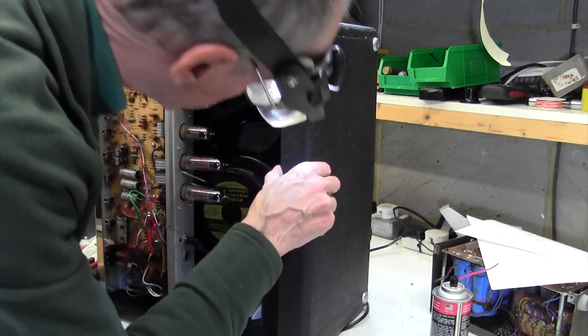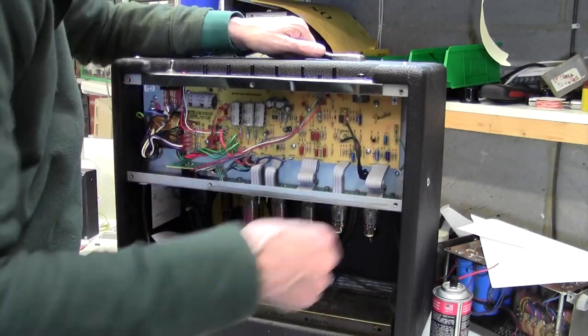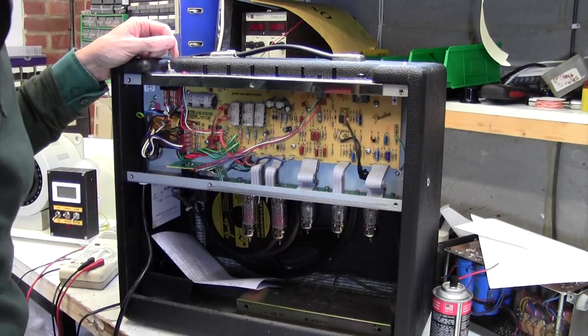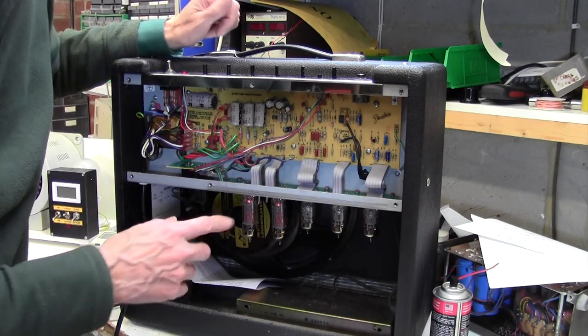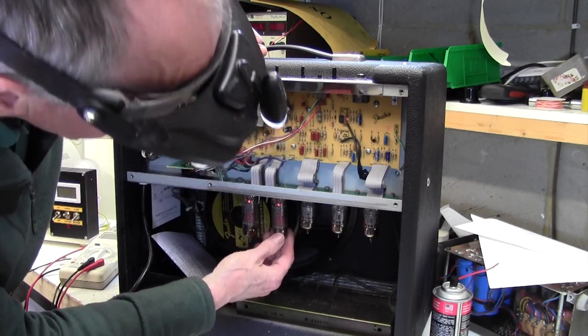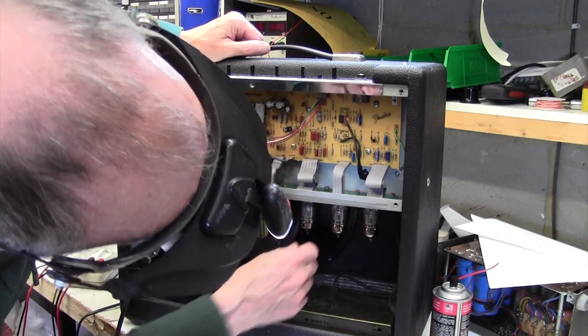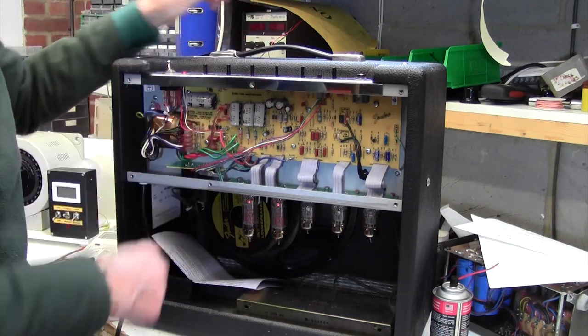Let's see how lucky we get. Okay, turn on the mains. Turn on here. Okay, there we go. Right, both of these are lighting, which is good. But more importantly, what happens when we waggle? Oh, look at that. Oh, what a result. I like that. So that was dry joints on that valve base.